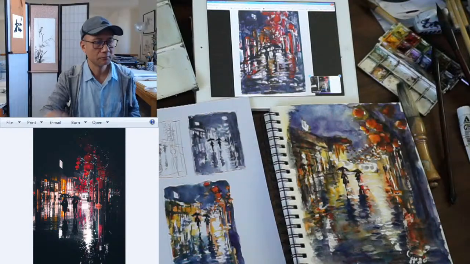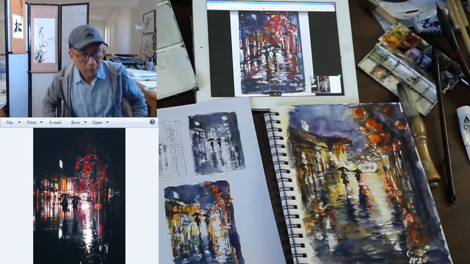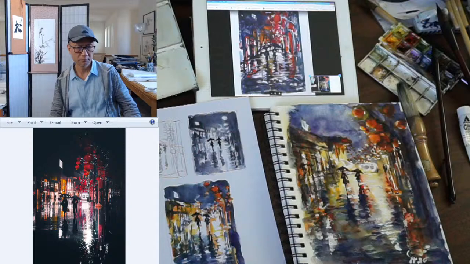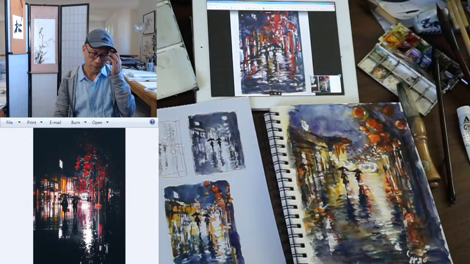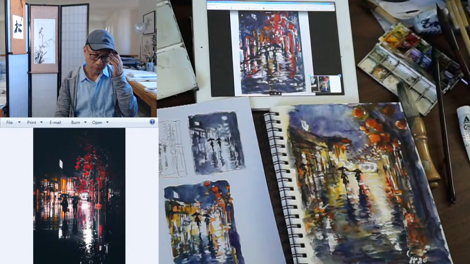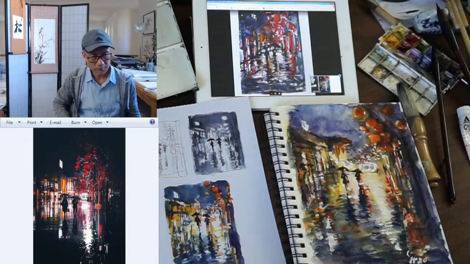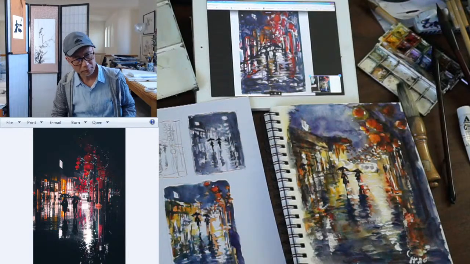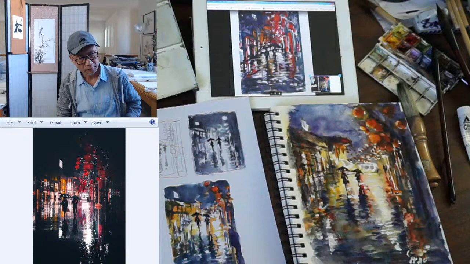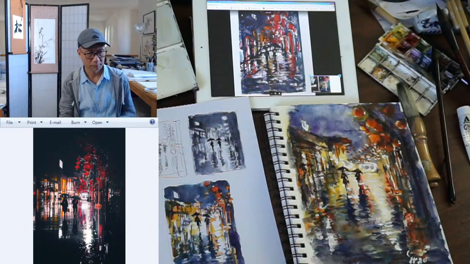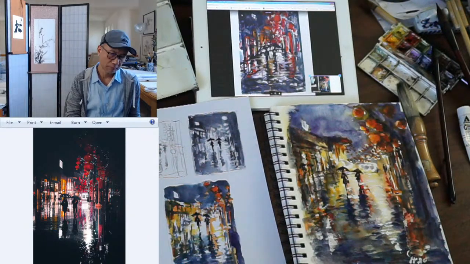You know, it becomes another tool in your tool chest. So I know I always talk about shape, value, color, and edges, but there's also line, pattern, texture. There's all kinds of things we can play with. So line's a biggie, and among some artists, line is their number one thing.